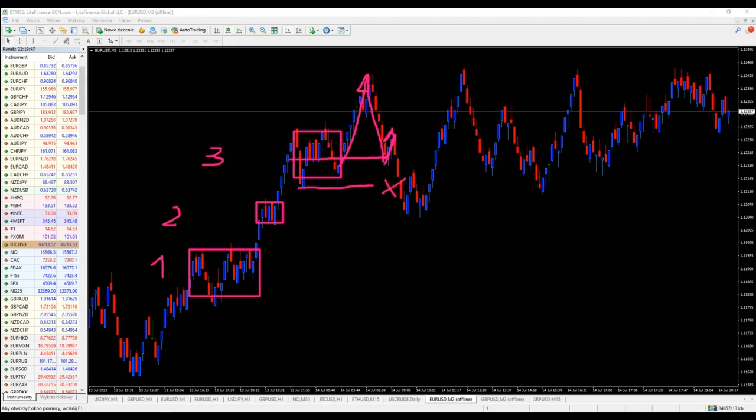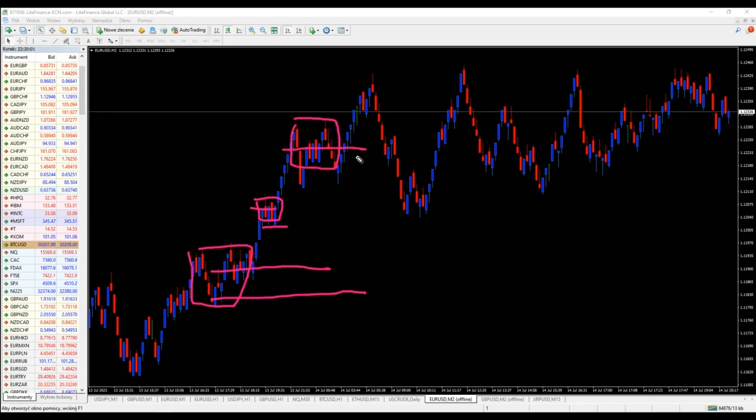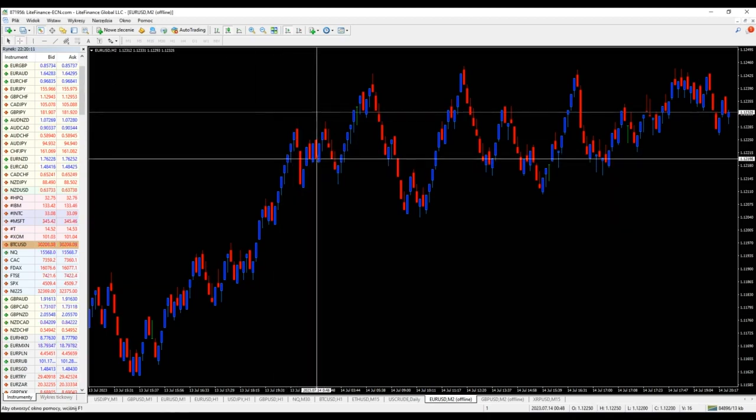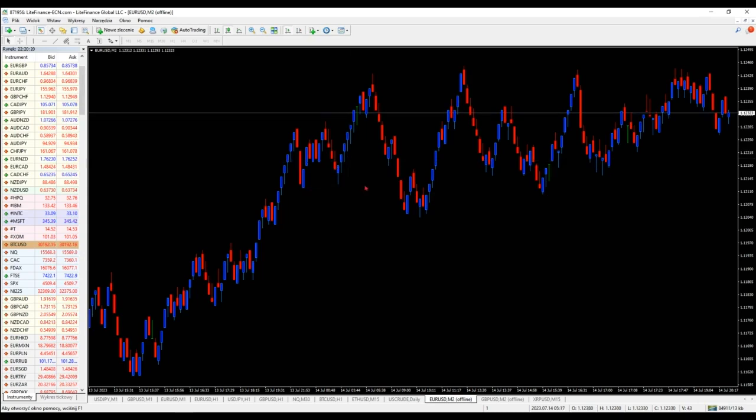So what's the approach? I'm usually looking for the 50% of each range with the stop below, 50% of the range and stop below, right? So with the first trade, most probably I would be stopped out. Let's make some kind of measure. That would be the entry, and the stop would be, as I mentioned, not even 10 pips. It would be something around 8 pips in that case.